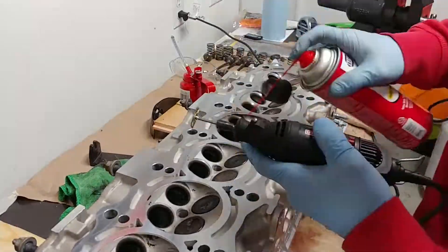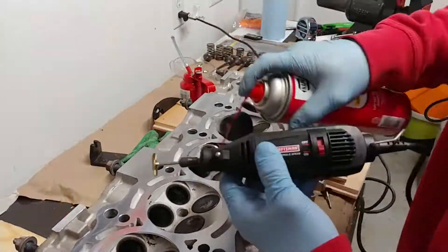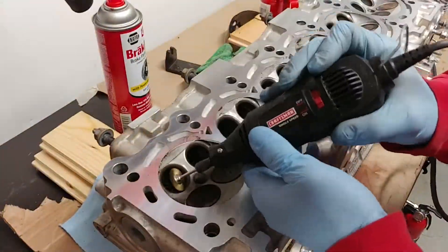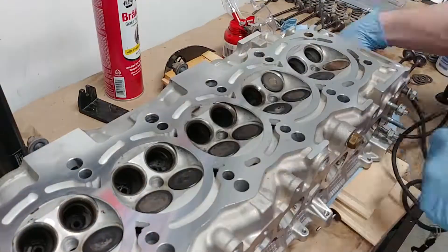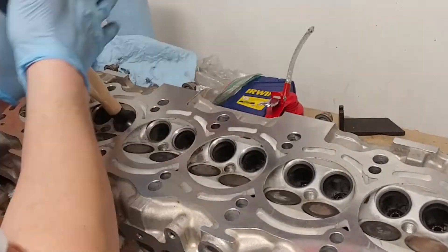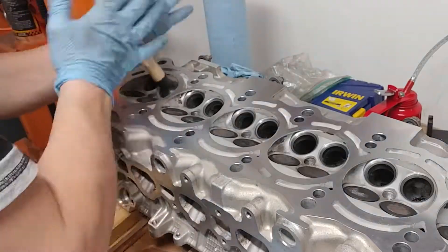This part I'm just going to be breezing through. I'm not going to try to act like I know what I'm doing — I just want to show you guys the process on the valve grinding. There's a lot of good videos out there, a lot of good information you can read if you're interested in doing your own valve grinding, and I invite you to do that. It's actually not that difficult, just super tedious, especially if you're using that little suction cup tool. Make sure you go back and use that Prussian blue to ensure your seal is good to go 360 degrees.